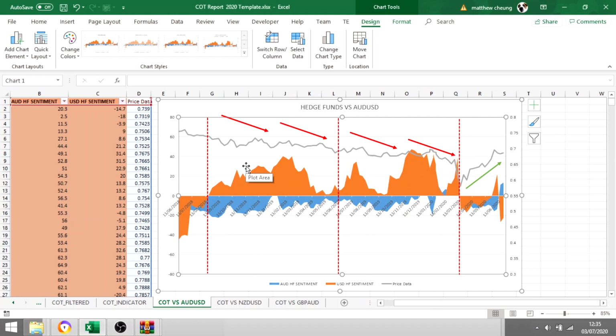Because once we've got that fundamental outlook, we want to confirm that there's a trend coming up and that all of our indicators are also signaling the same thing, right? And that's exactly what we've got right here. Throughout the period 2018 to 2020, literally close to date, up to 1 to 2 years, the hedge funds have been shorting the Australian dollar and hedge funds have been overall longing the US dollar, which correlates now to AUDUSD.